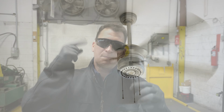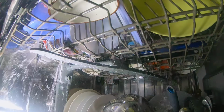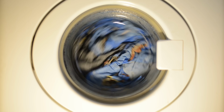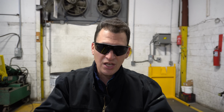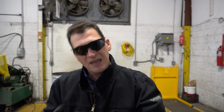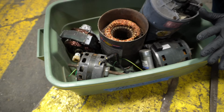A fan is spinning the blades. A dishwasher is spinning the cycles on the bottom. A laundry machine moving those tubs around to get the water flowing. How do those things move? Well, they move by having electric motors attached to something else that makes them spin. And we want to show you a few examples and talk about what's inside of them and if you should take them apart. Now, in front of me, I have a variety of electric motors.